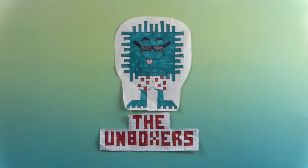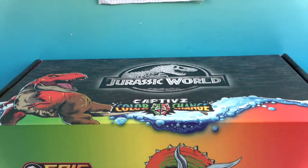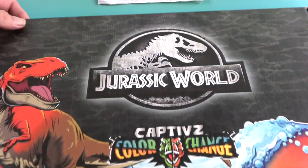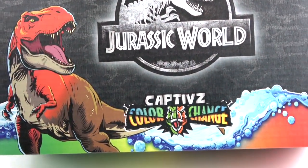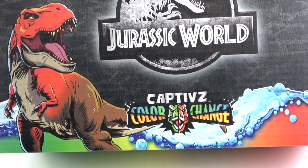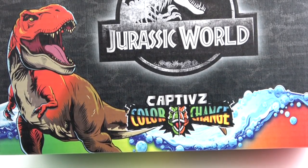It's a surprise box that says Jurassic World Captivz. Color change. Yes, look at that. So it's a very big box. Barely fits in the studio. Look at that. So these are going to be some color change Captivz. Very, very cool. We have done several Captivz in the past.